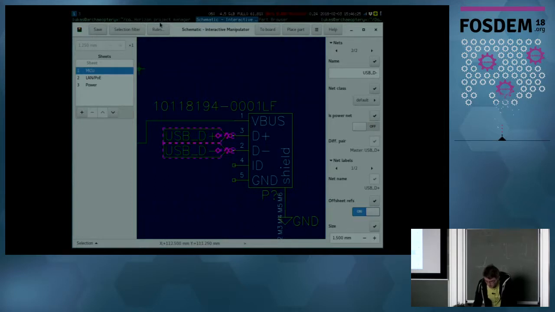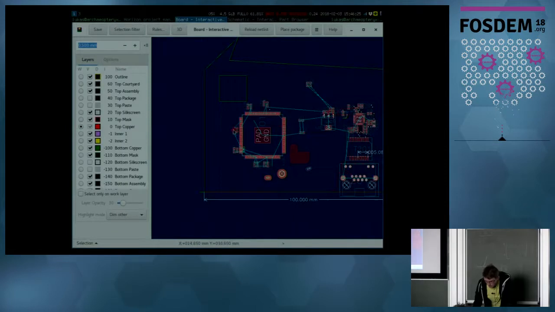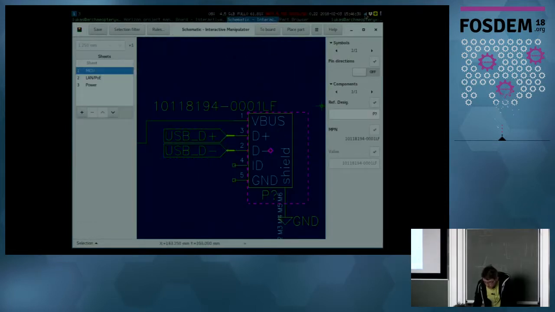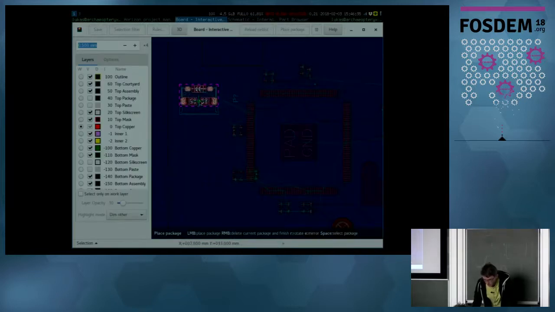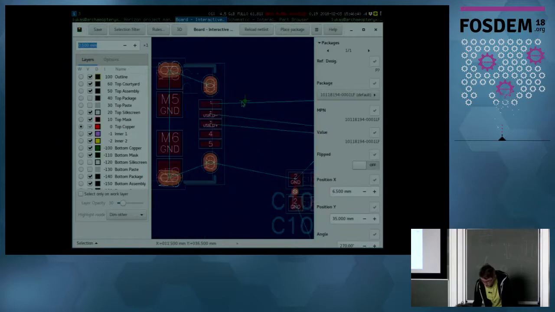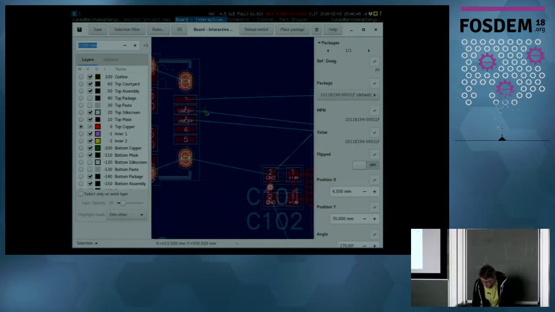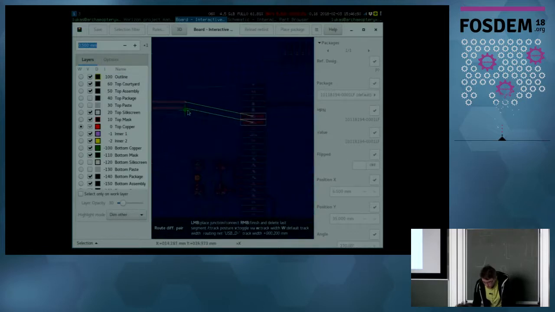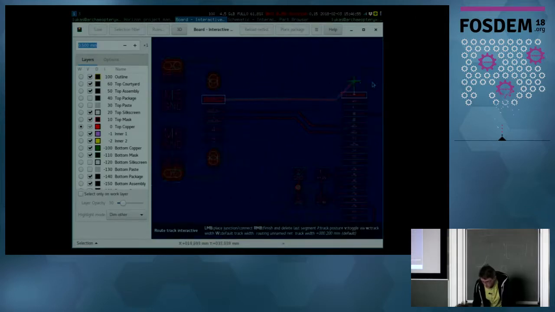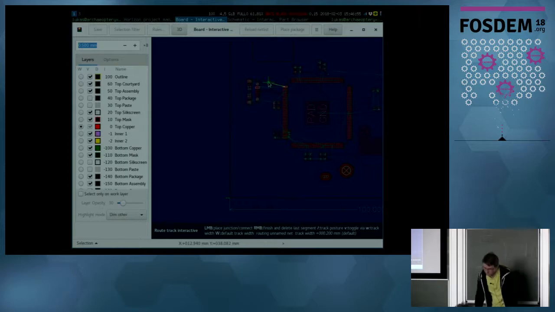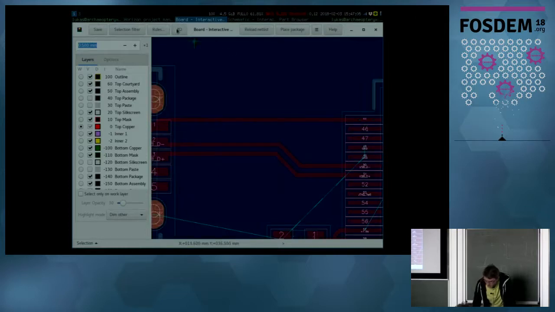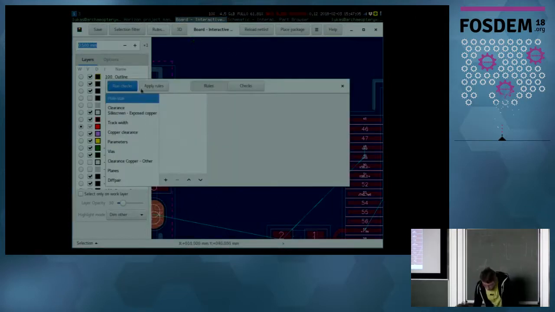So let's save that, go to the board editor, and go back to the schematic editor, and click place part to board, and this will pull up the board editor with the part at the cursor for placing it. Let's place it just here like so. And use the interactive router in its differential pair mode to route this differential pair track to the USB pins of the microcontroller, just as easy as that. And it also supports all the things that you know from the KiCad router, not making collisions and so on. Let's hope that this fits on the screen.